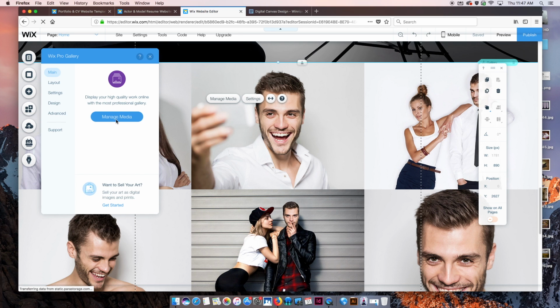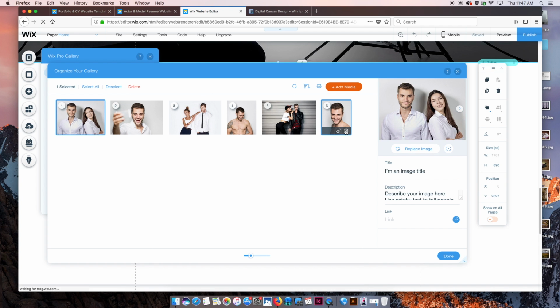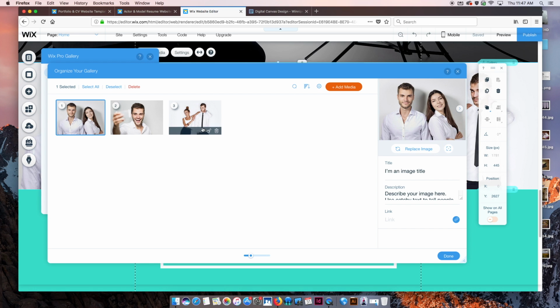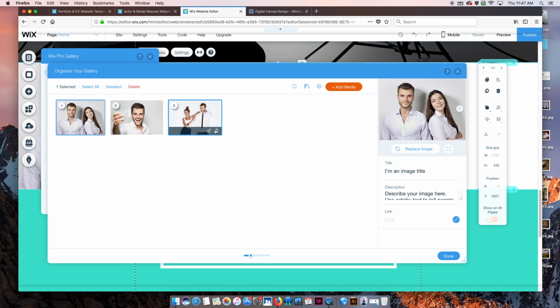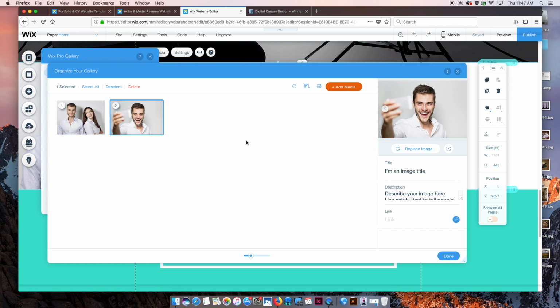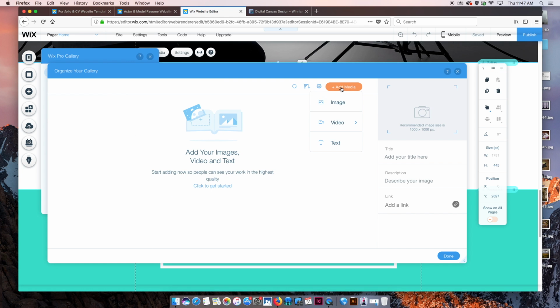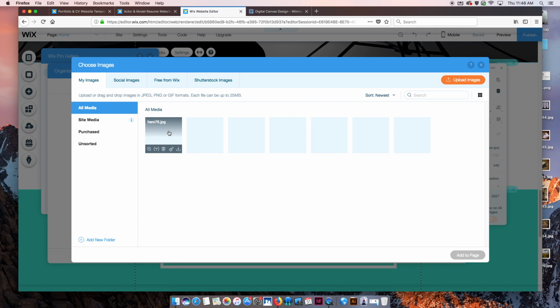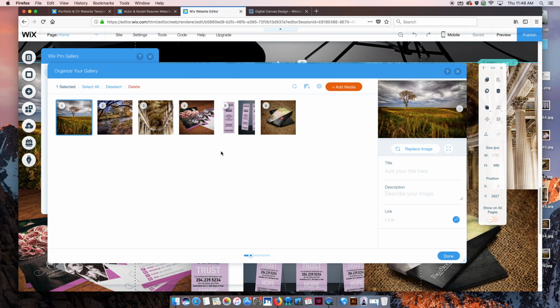All right, so if I go into manage media, I am going to select my media. I'm actually going to get rid of all of their stuff. I'm just going to delete it all. And I'm going to add my own media to it. You'll notice that each one, when you click it, you can add a title and a description. So you can make it really fancy if you want. And I'm going to add some images of my own. And here's the ones that I uploaded earlier, and I'm going to add them to the page. So now these become the gallery of this page.